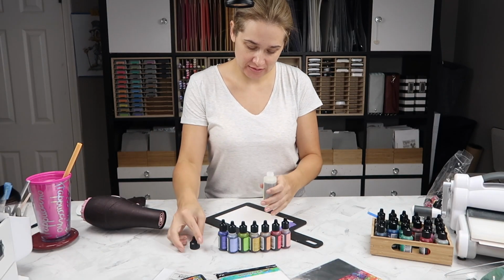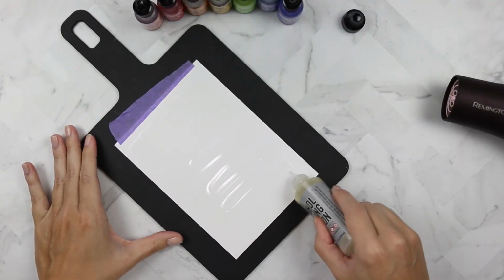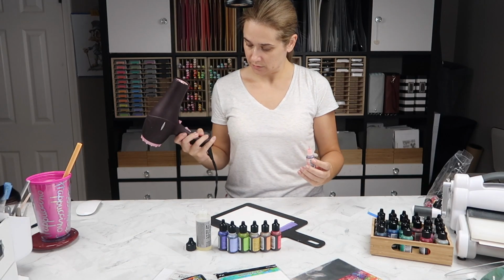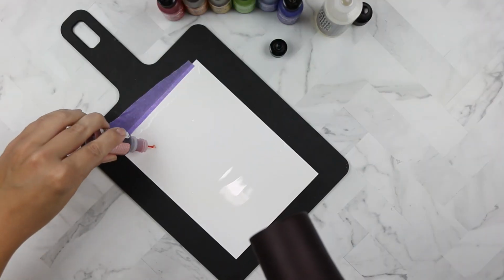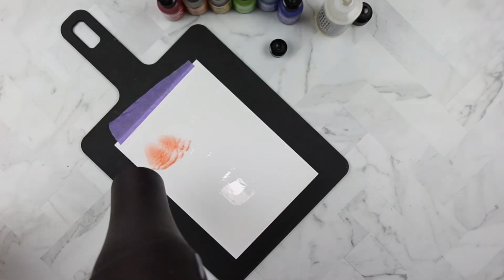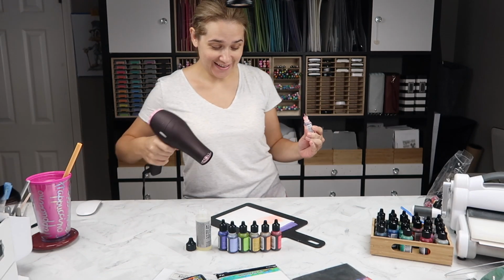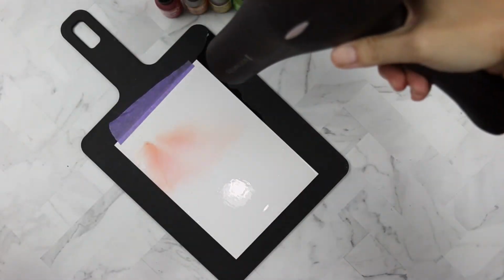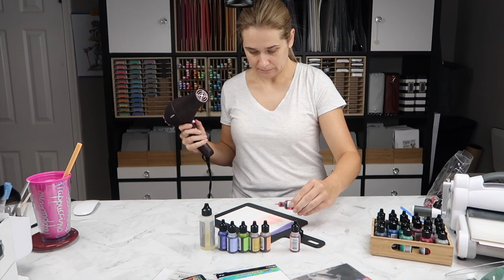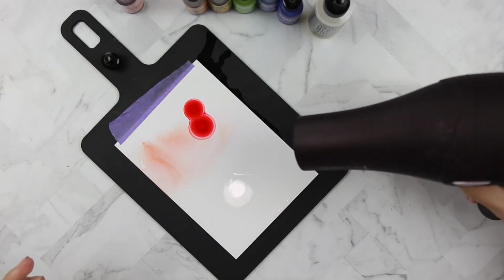We're going to use some of that alcohol ink blending solution on this Yupo paper, which was actually a mistake because I'm getting ready to apply some alcohol ink to it, which is normal, but eventually that excess blending solution is going to dry up. So make sure also that your hair dryer has a level set because we're going to blow things all over the place. After blowing blending solution and alcohol ink all over the place, I turned down my hair dryer also. So it's on the cool setting and on the lightest setting possible.